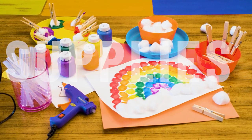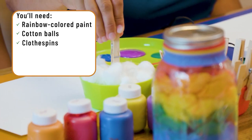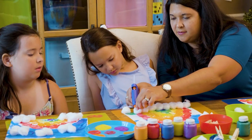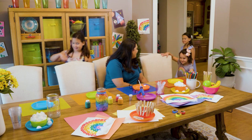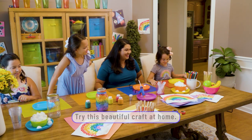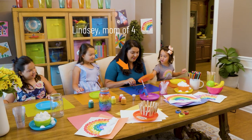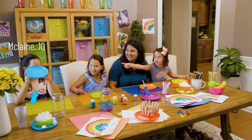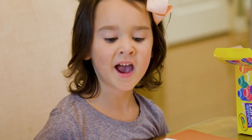For the cotton ball art, you'll need rainbow colored paint, cotton balls, clothespins, canvas or card, white cardstock, glue gun, and glue. Come on in, girls. Hey, are y'all ready to do some fun crafts? This is going to be so much fun. Yellow play for me. A yellow play for you. Orange play for you. Green play for Mallory. And blue play for McClay. Yay! Rainbows. Rainbows.